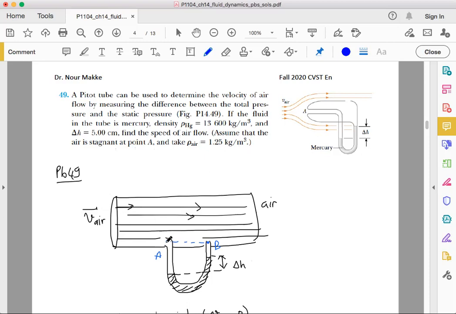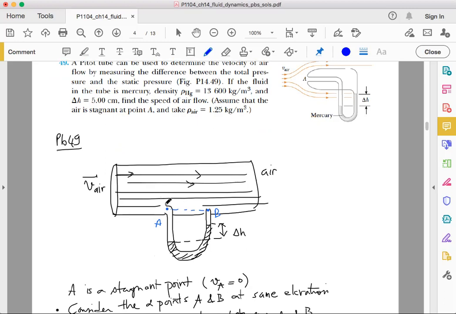they tell you to assume that the air is stagnant at point A. When they say the fluid is stagnant at point A, or they may tell you that A is a stagnation point, this means that the speed of the fluid at point A, where there is a stagnation, is equal to zero. Practically, at point A the fluid is not moving. What happens is that the fluid, which in this case is air, comes from here and enters into the U-tube, and then the U-tube fills with the corresponding fluid, which is air, and it does not move any longer. So at this point the speed becomes just equal to zero.